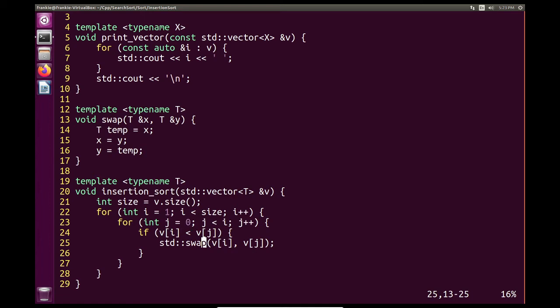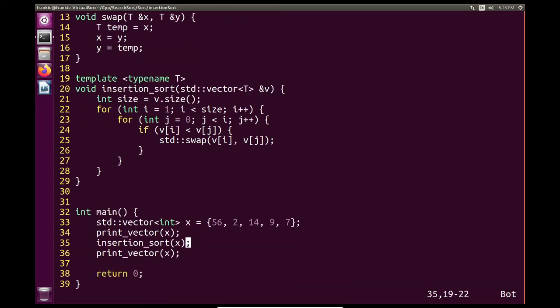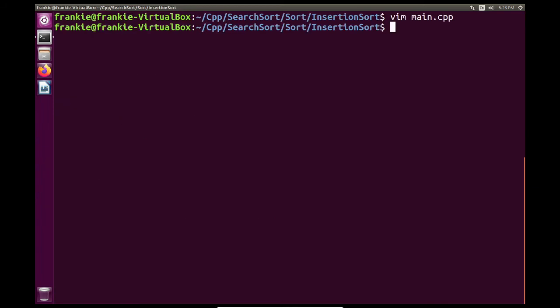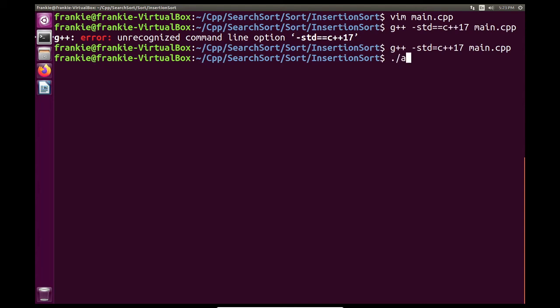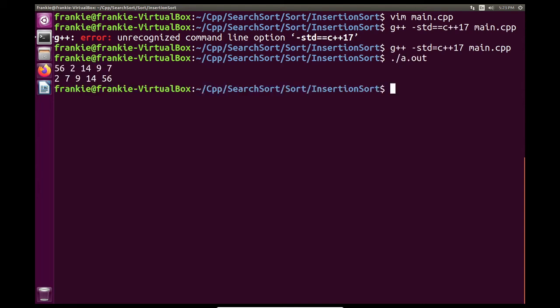With that being said, now let's double check main to see if it's ready to go, and I think it is. So it's ready to go, and why don't we go about compiling our function now. Good, it compiled with no errors, except for me making a typo there. And look, our vector is sorted, which isn't too bad, right? It's sorted from low to high, so we get our seemingly random vector, and now it's sorted down here. And let's say if I want to use linear search or binary search, I should be able to use either of those, mainly binary search, without any problems now.